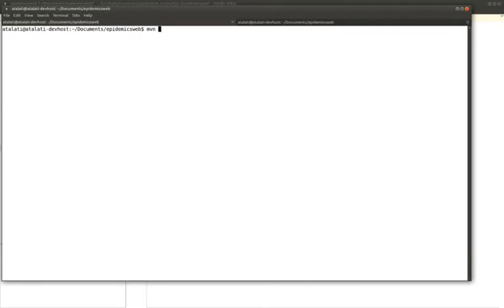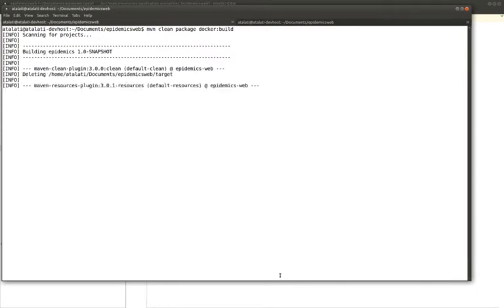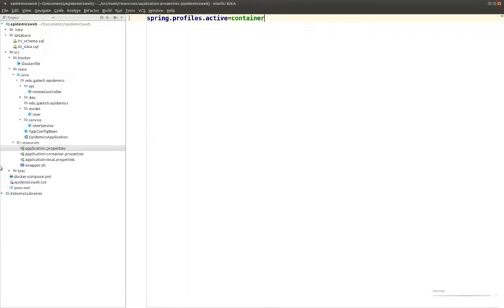Maven clean package docker build. So we are pointing to our Docker container, and I'm seeing that my target folder is being populated with a new build.